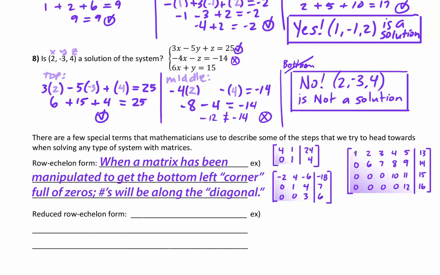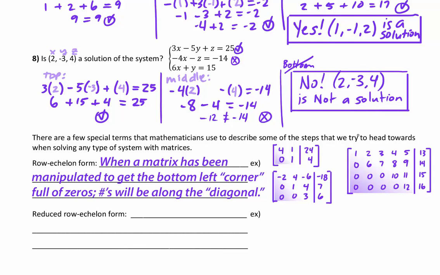You will notice we're not able to hold a perfect diagonal here, because we have this extra column, and we don't have enough equations to really solve this. This is a problem that would be dependent on knowing a little bit more information before we could solve it, and that's a term you'll hear in a little bit. But after working out most of what we could, we got zeros in this lower corner, and everything else along the diagonal has a number. That's row echelon form.